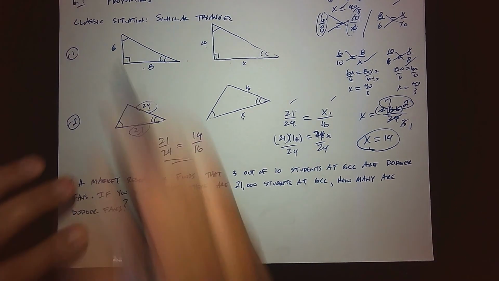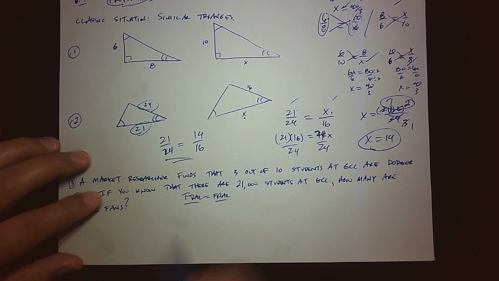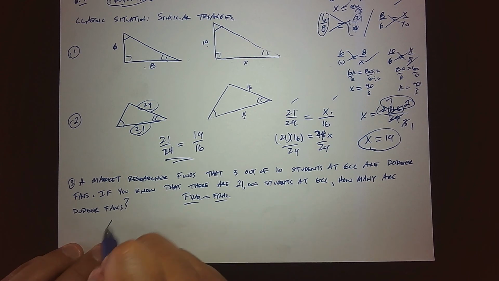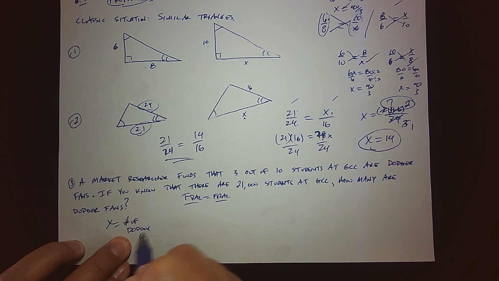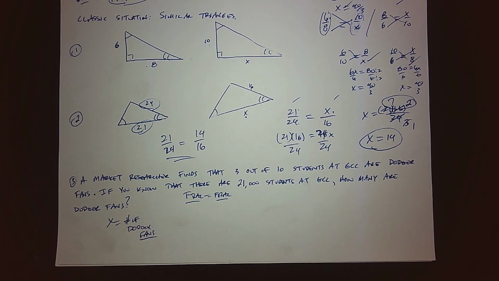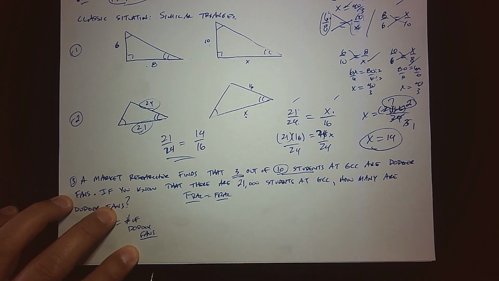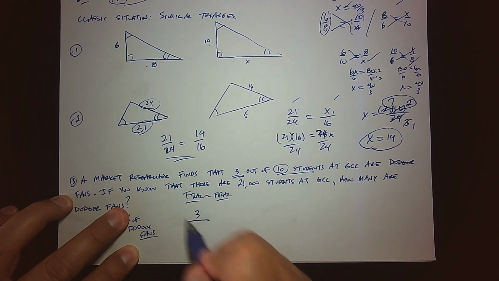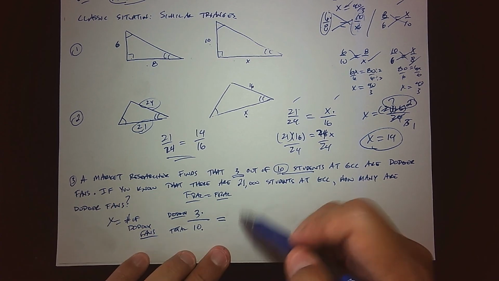So we've got to be careful here, right? We know we're setting up a proportion. I want to be able to set up some fraction equal to some fraction, all right? And my unknown right now is the number of Dodger fans. That's what we don't know. What we do know, though, is that in a sample of 10 students, 3 of them are Dodger fans. So I see a fraction there, right? So there's 3 Dodger fans. So the top I'm using is Dodger fans, and here's the total sample space. So of this 10 total students, 3 of them were Dodger fans. There's my fraction. So that should be equivalent to the same fraction on this side.